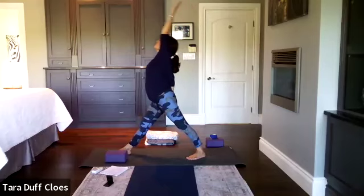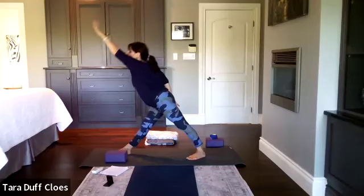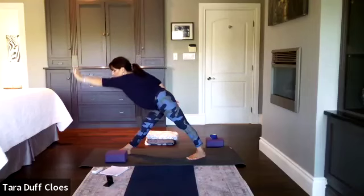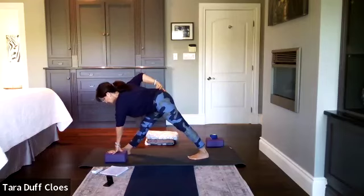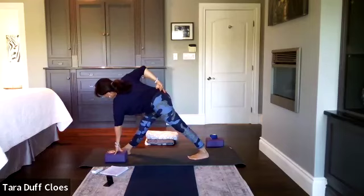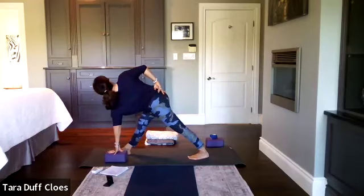On the exhale, reach the left arm forward as the right hip pulls back. Place your left hand on the block. Right hand to your tailbone. Inhale, lengthen spine. On the exhale, begin to rotate your navel to the right, your left lung to the ceiling, the back of the brain to the ceiling.